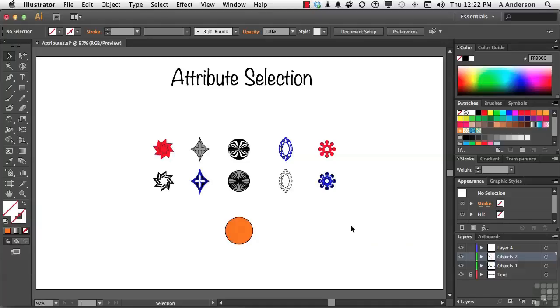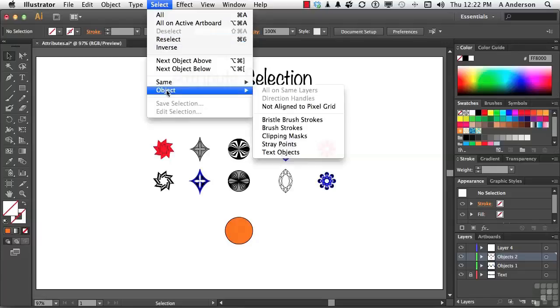The one I like the best is this one right up here when you get into Object, and that is Not Aligned to Pixel Grid. What that means is, especially when you're doing web stuff, if you align things to the pixel grid, you have less of a chance of things looking pixelated and distorted on your web pages.